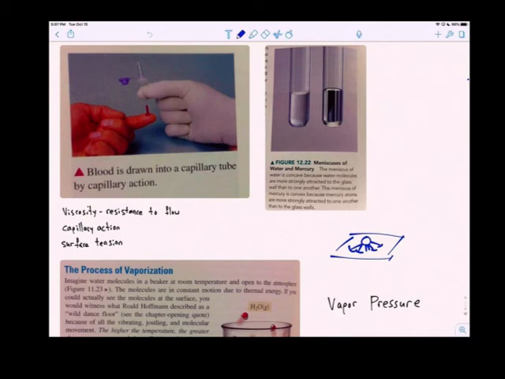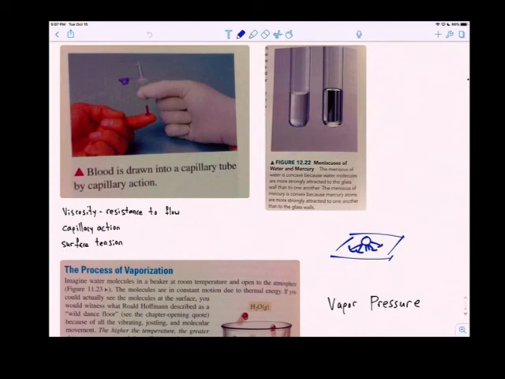That attraction can be a good thing because it means we don't have to have as high a blood pressure. It can be a bad thing because we can get buildups inside of our blood vessels, which can lead to other issues, of course. But that is part of our circulatory system, the capillaries that we have. And that's why we call them capillaries, because they have capillary action.